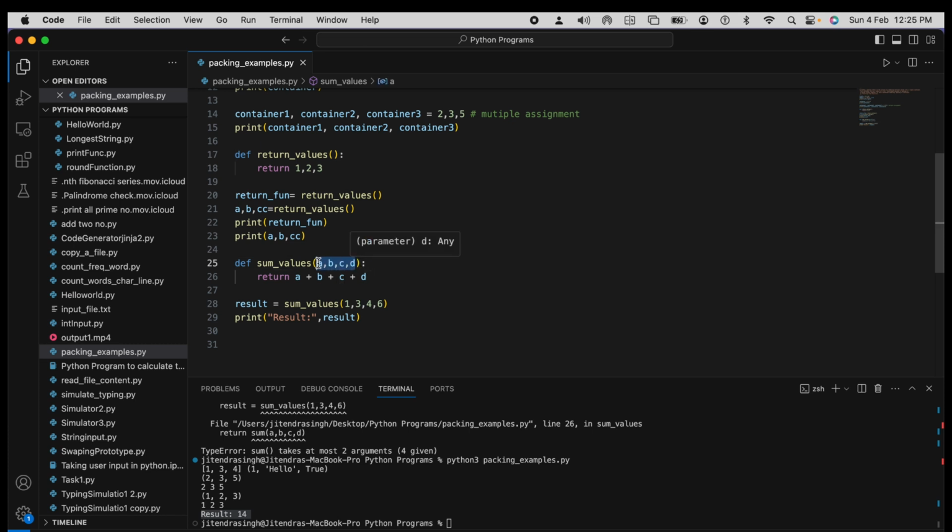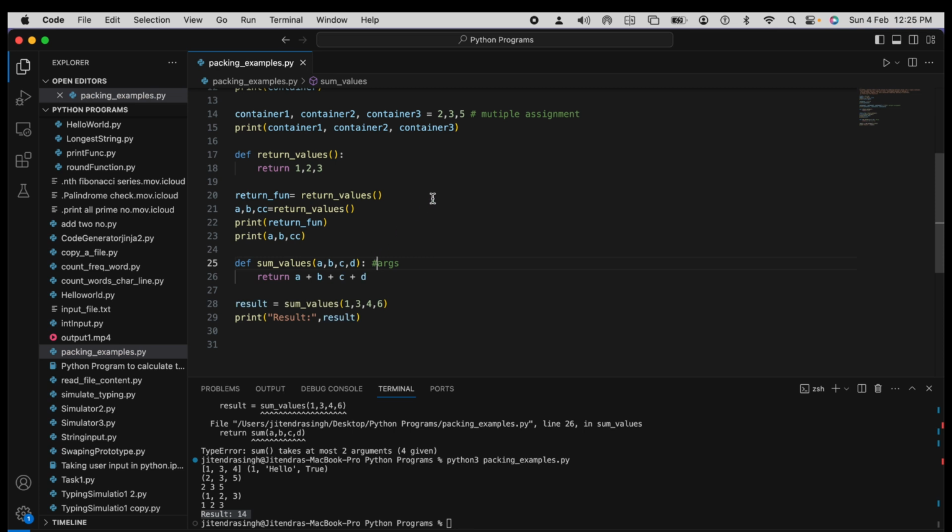So if there are 10 parameters you have to pass and you want to add those 10 parameters, then every time you have to modify the code based on the parameters. So is there a way that, instead of that, we call something like args, a variable that represents all the different variables? It means combining multiple parameters into a single one. So how can we do that?